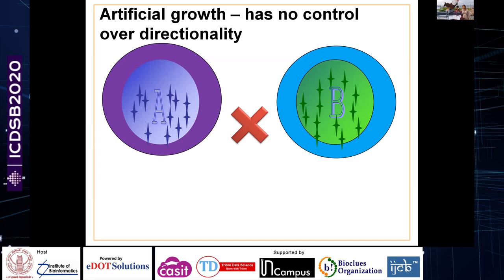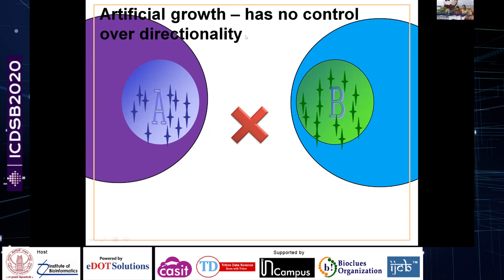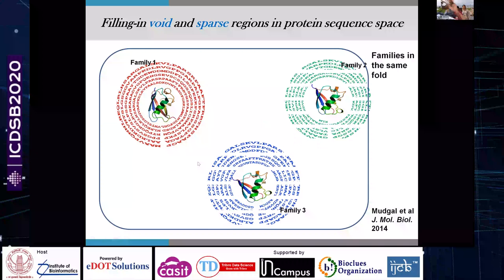Then we explored the dispersion of these artificial sequences, which are used to populate the protein families. We have seen them growing in the wrong direction. If it grows like this, these new artificial sequences are not serving as linkers to connect with the related families. So we were sad about it. Whenever we face difficulty, we start a new project.